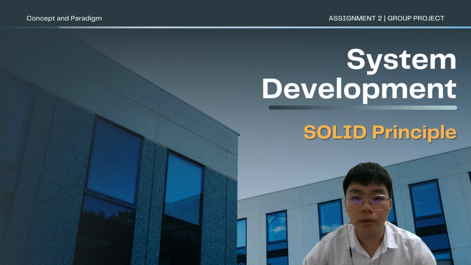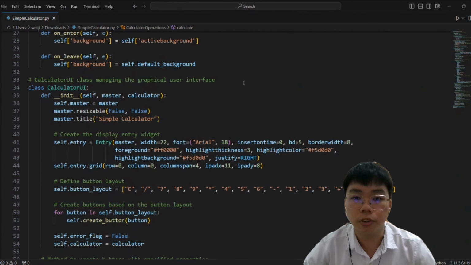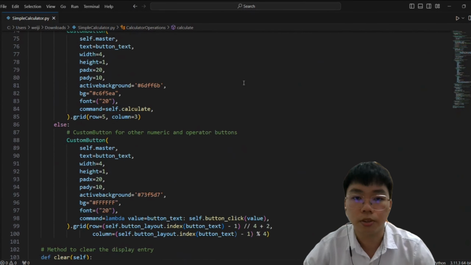Moving on to the SOLID principles. The SOLID principles consist of 5 principles, each represented by a letter in the word SOLID. The principles are important in creating more maintainable and flexible software systems for object-oriented programming and software engineering. In our system, we apply 3 out of the 5 principles, and the first one is the single responsibility principle.